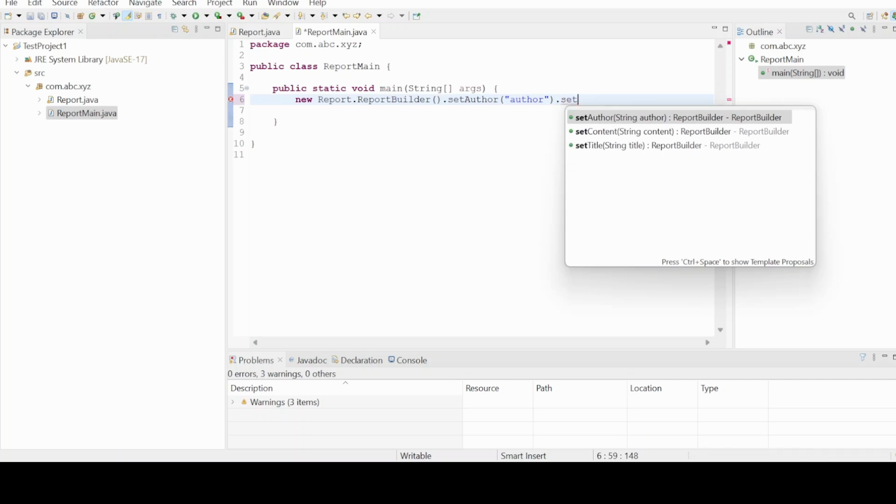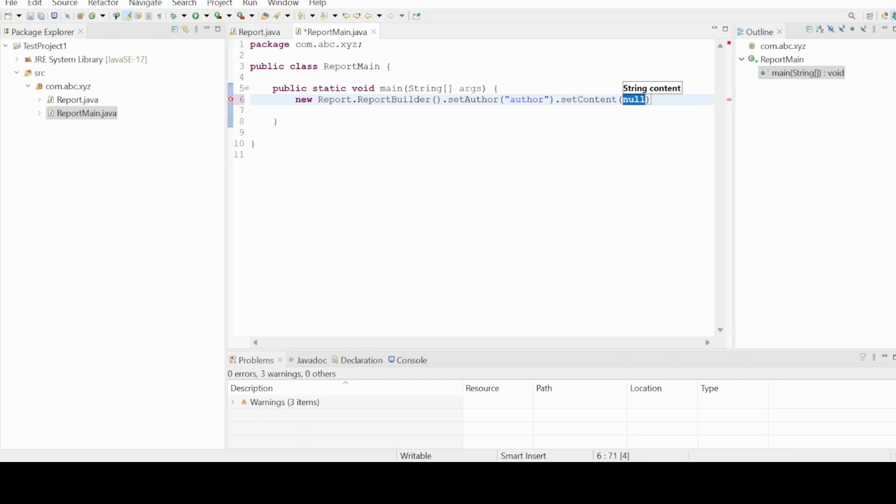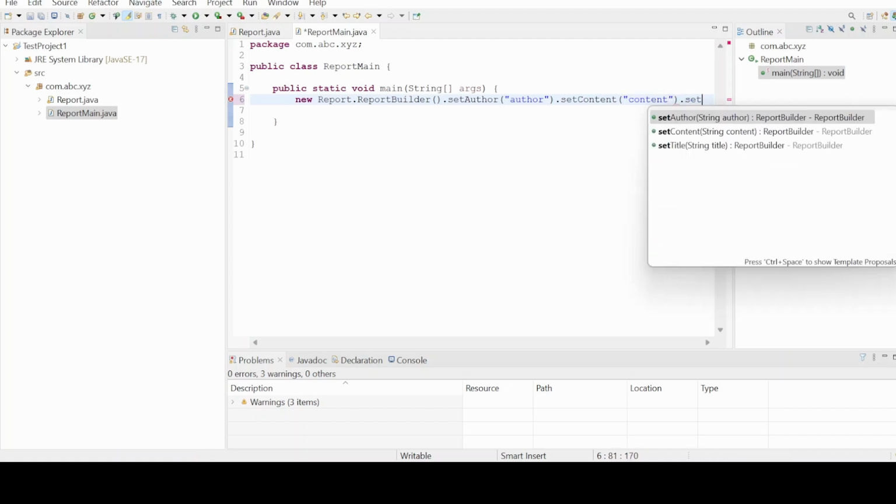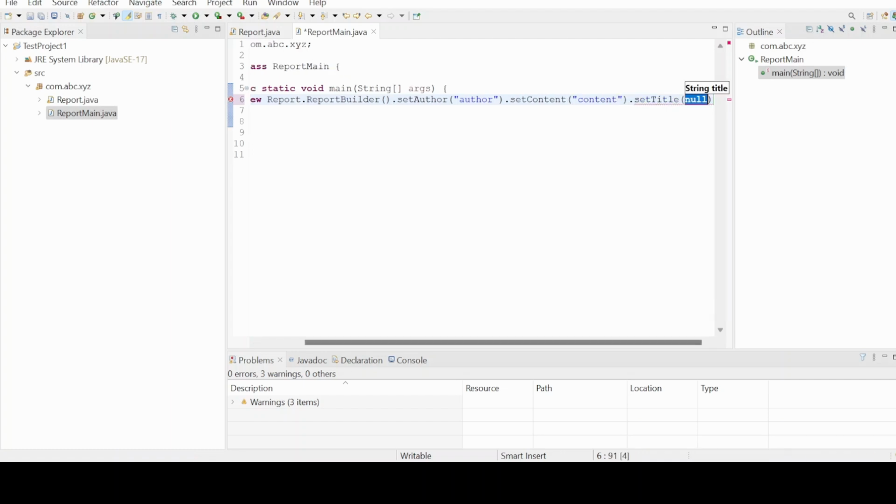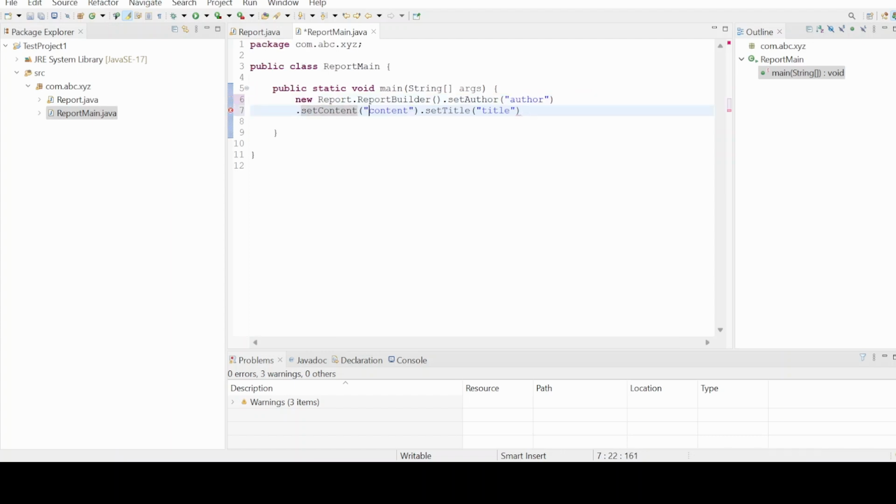So here the sequence doesn't matter, in any sequence we can set it. And then we can say dot build, because that is the one which will return the final object. And let me receive it into the object.